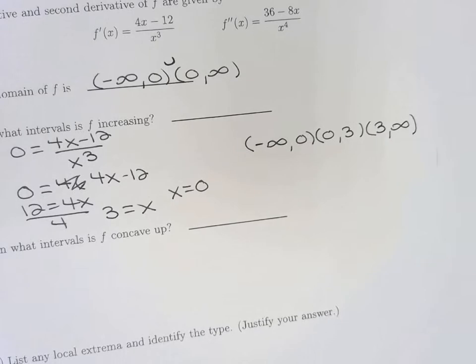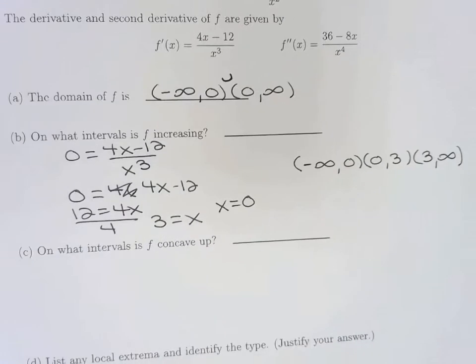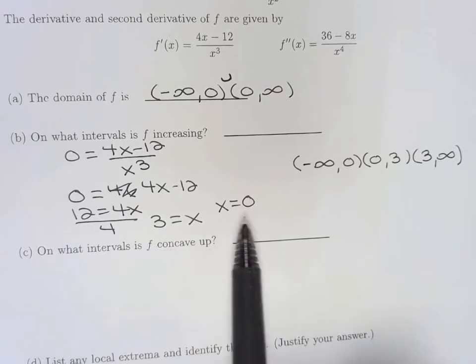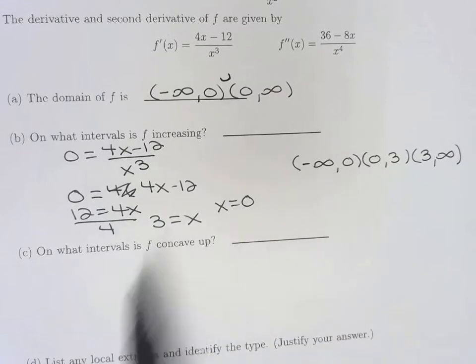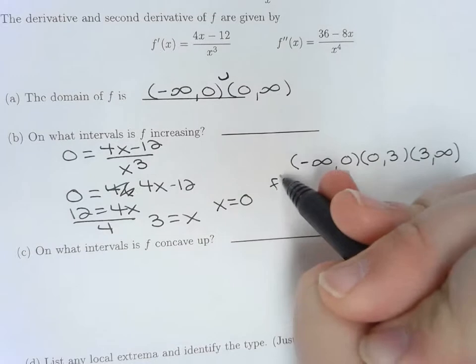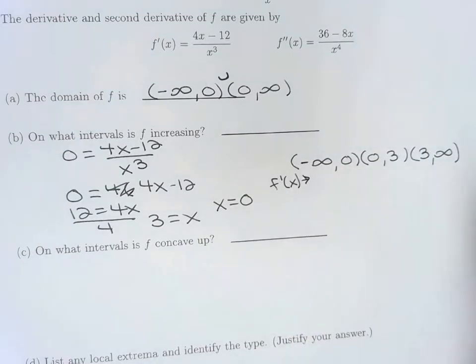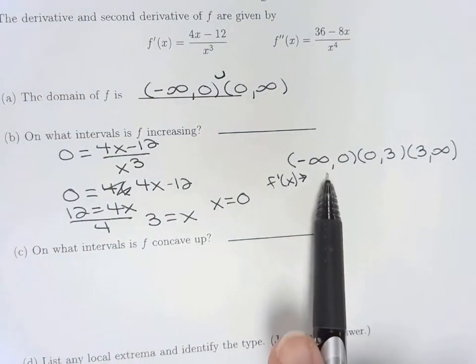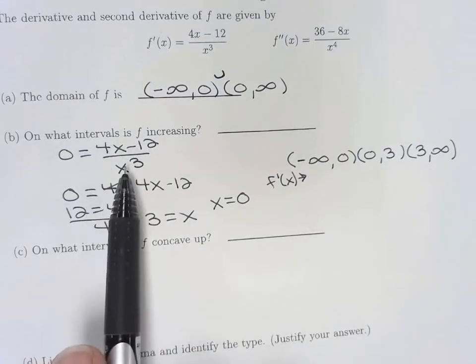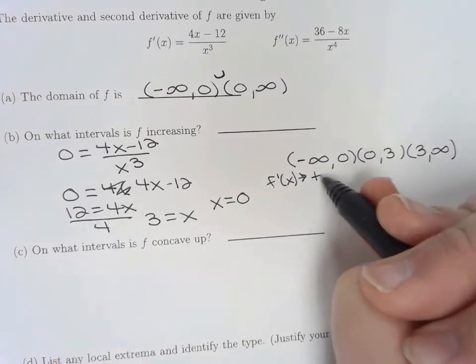Just as a refresher, though. If you need to know y, if it asks for a graph, it doesn't ask for a graph. If it would ask for a graph, you could just plug 3 into the original and find what that actual point is. And 0 is a vertical asymptote, I think, though. So we're going to check the intervals by plugging into the first derivative. So negative infinity to 0. Let's plug in negative 1. So that gives me negative over negative, so positive, increasing.